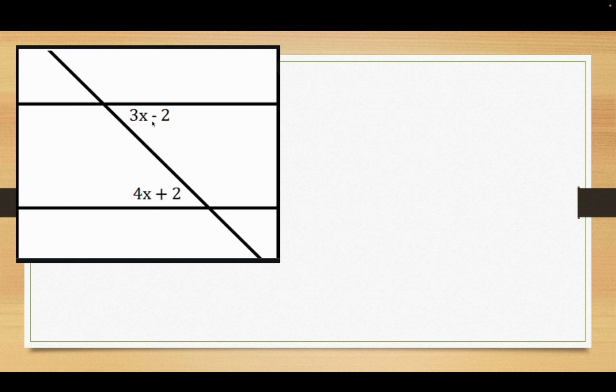Okay. Now, let's see what we get. These are alternate interior angles, or they're both acute, so they're going to be equal. So 4x plus 2 will equal 3x minus 2, subtracting the 3x, subtracting the 2, and I get x is negative 4. Now, I know in reality, you couldn't have a negative angle, but this is how they set the problem up. So just carrying it through, that's what we get.